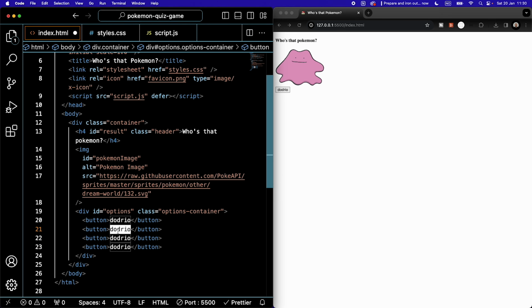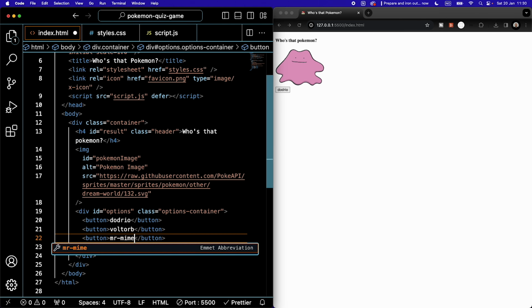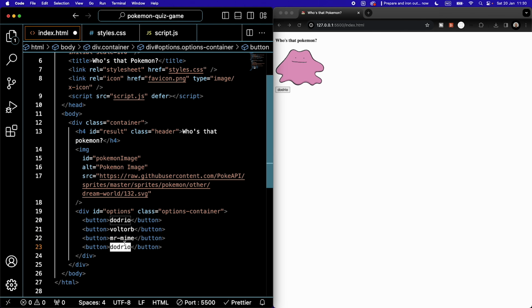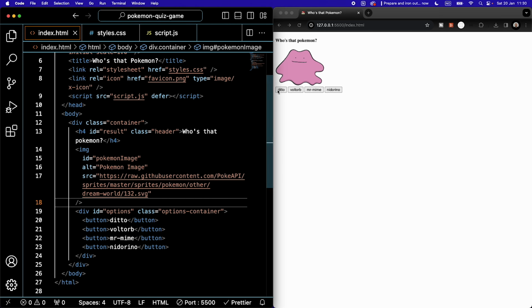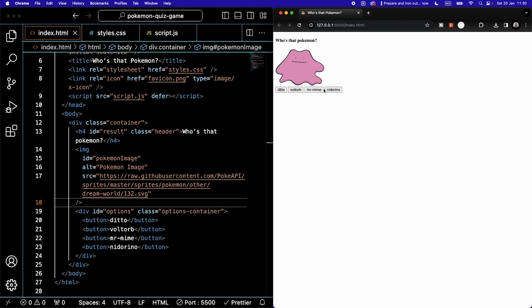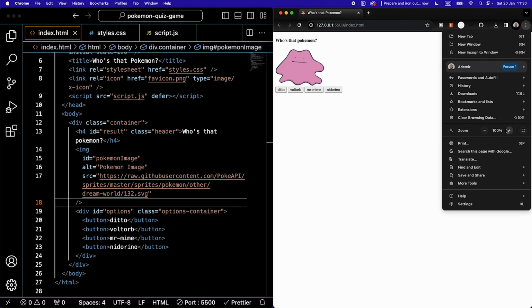We're going to have 4 buttons. Let's say Voltorb here. Let's say Mr. Mime. And also Nidorino. So now we have our main Pokemon, and then one of them should be the correct one. So this one is Ditto, like so. Now we have a correct answer, and we have 3 incorrect answers.